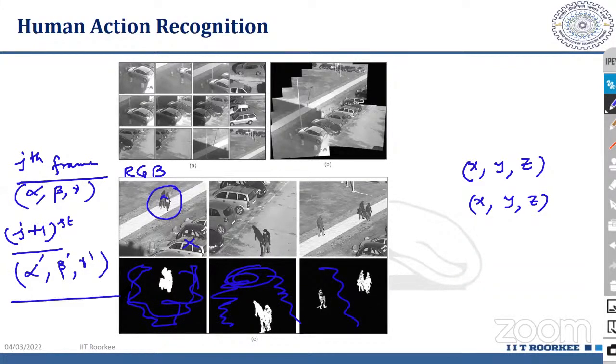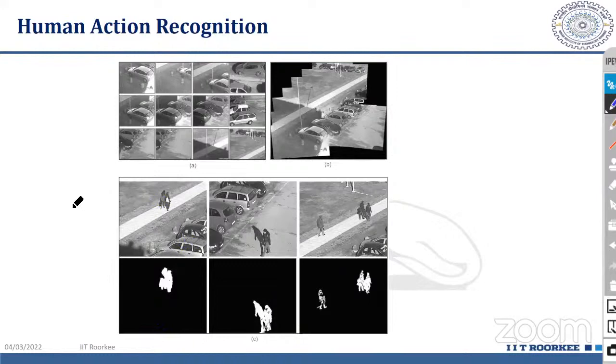Whereas here it will be non-zero. When you subtract, it will be non-zero. So it's almost like this. Your optical flow algorithm is almost like this. So in this way, I can find out the dynamic objects. So I can segment out the dynamic objects, right? Which we call the region of interest, ROI. So whenever you are solving machine learning problems of this kind, your first aim is to find out the region of interest.